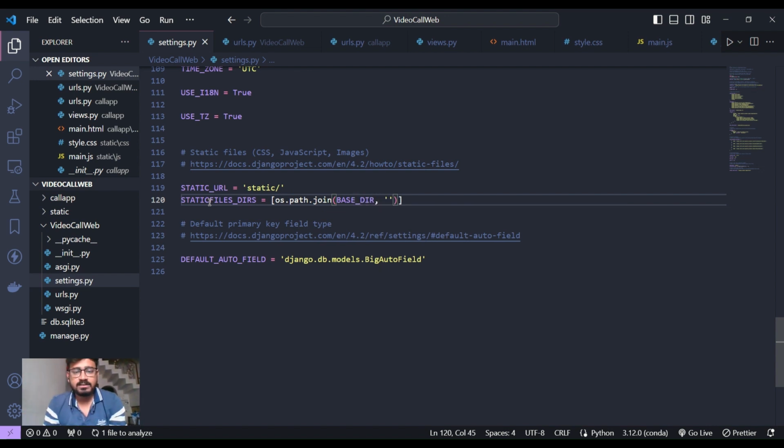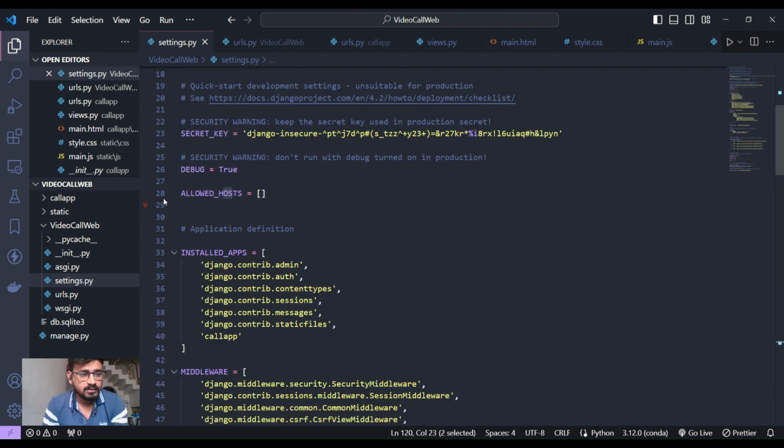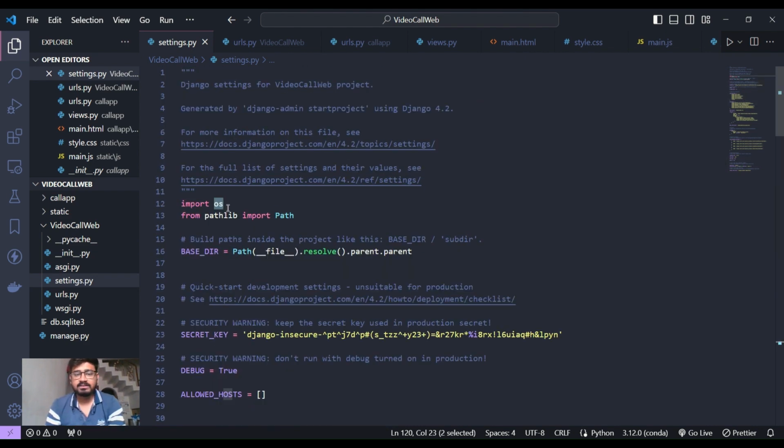BASE_DIR means the location of our project directory, and it will connect with this static folder that we just created. Make sure to import os, right up here. So the templates and static folders have been created, and they have also been configured.